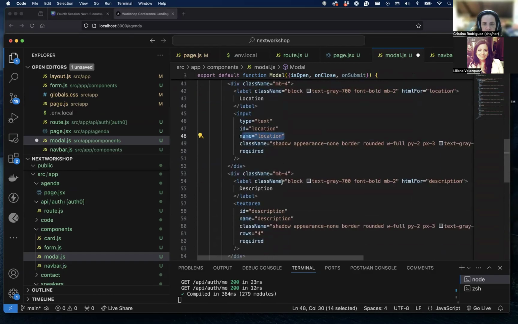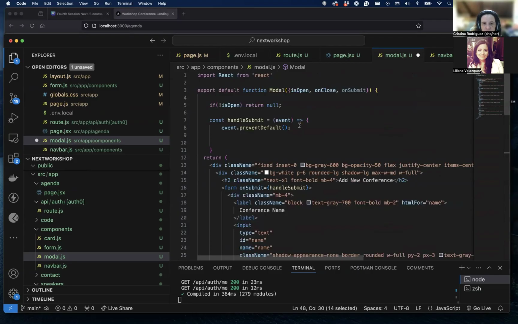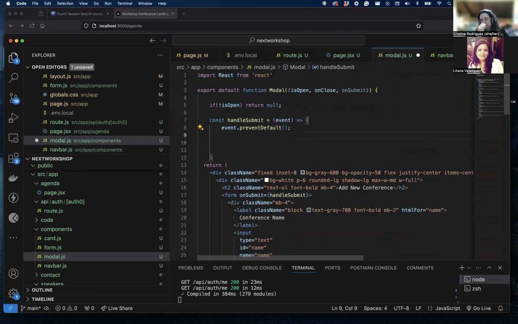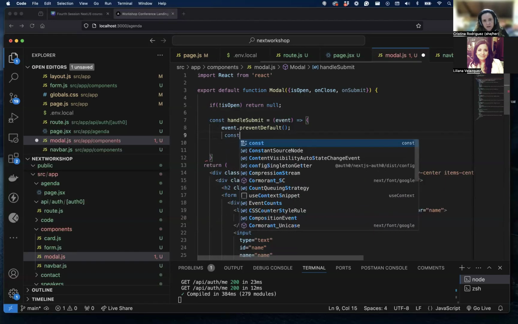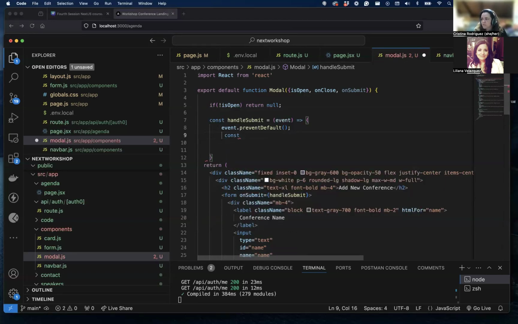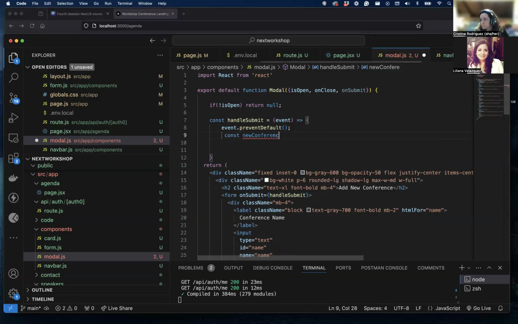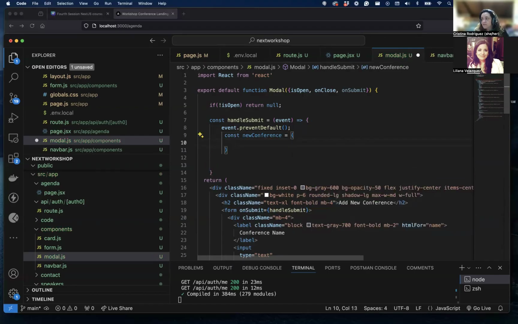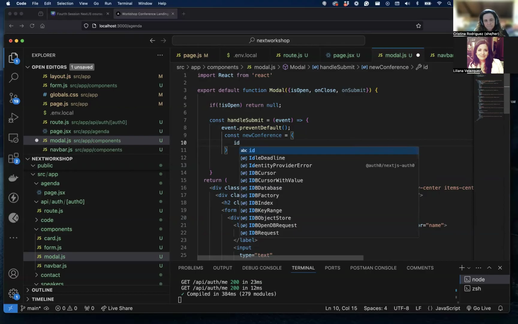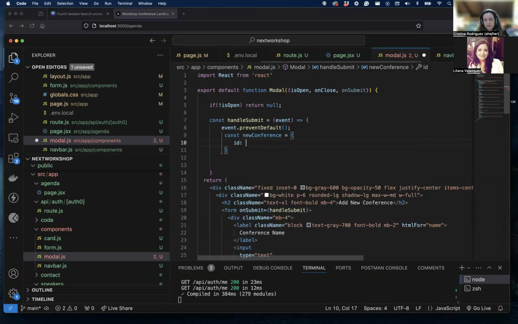So what I will do here is use that as the value for the things that I want to do. So I will create an object, let's call it newConference, and it will be an object. And the first key will be ID, and that will be, let's put the date now.